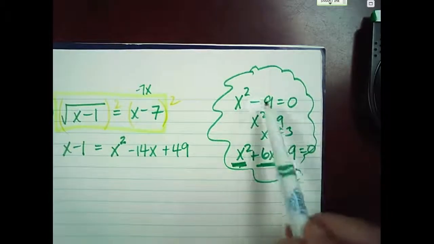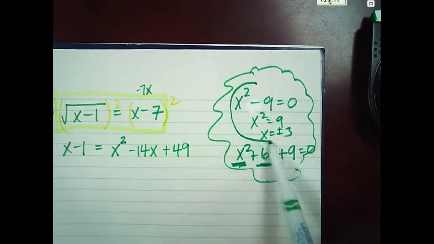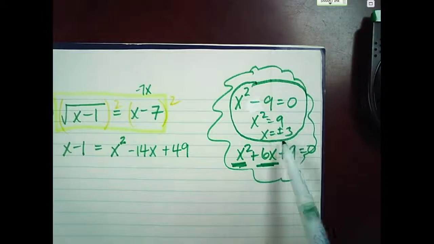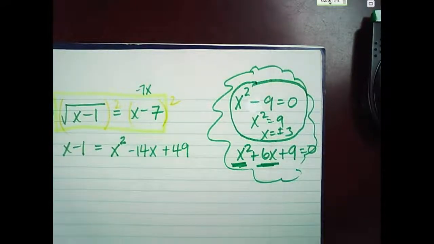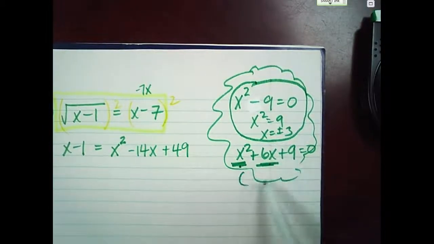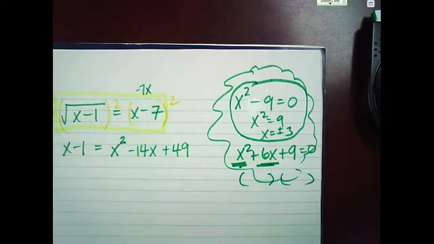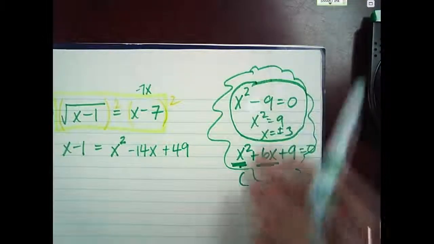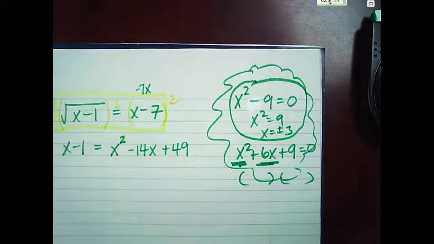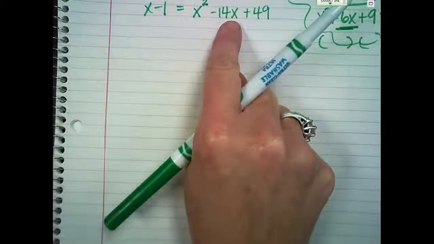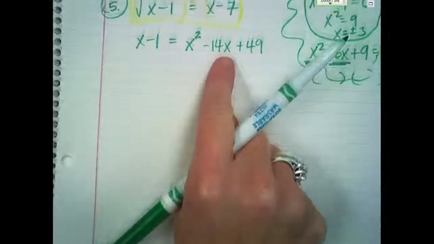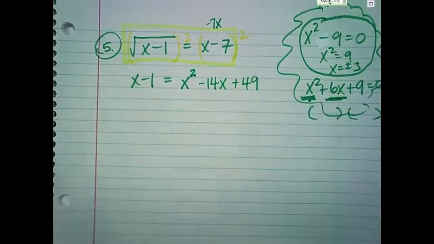If you only have an x squared term, you can do it like this. You move the number over and take the square root. But if you have an x squared and an x, you have to actually factor it to solve. Okay, that's just recognizing just plain old number sense, understanding the difference. Okay, so I've got an x squared and an x. So to solve the quadratic, remember you set it all equal to 0.